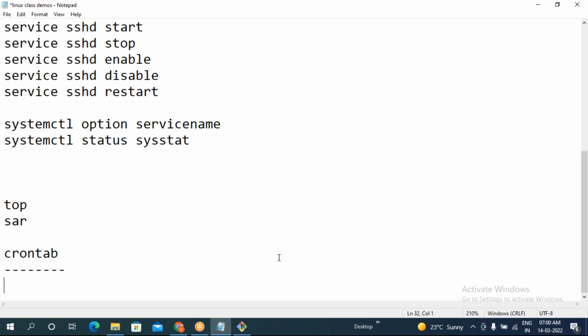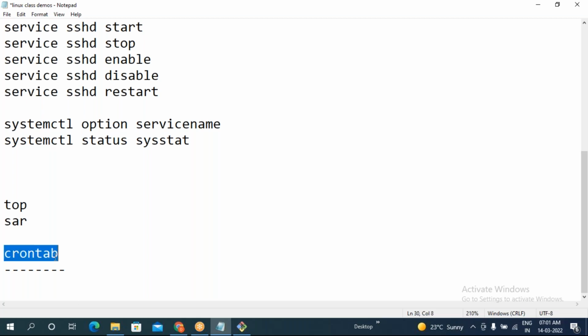If you want to execute one job, I can automate it, like every day 5 p.m. or every day 2 p.m. or every day 6 a.m. I want to execute one task. Of course, I don't want to do it manually in the system. Automate means that without any other intervention, that command or script has to execute. That is called scheduling: at what time, which file or project or script has to execute. For that purpose, I have to use crontab.